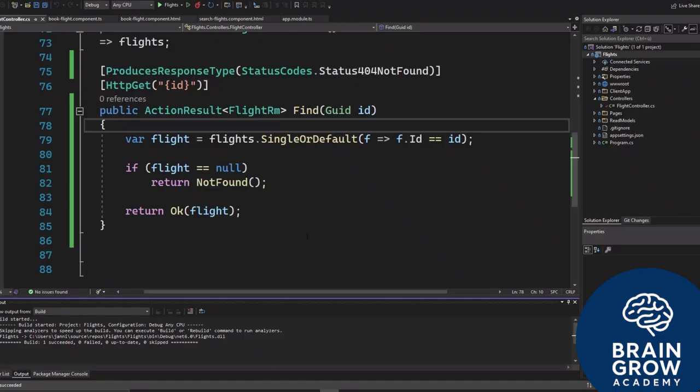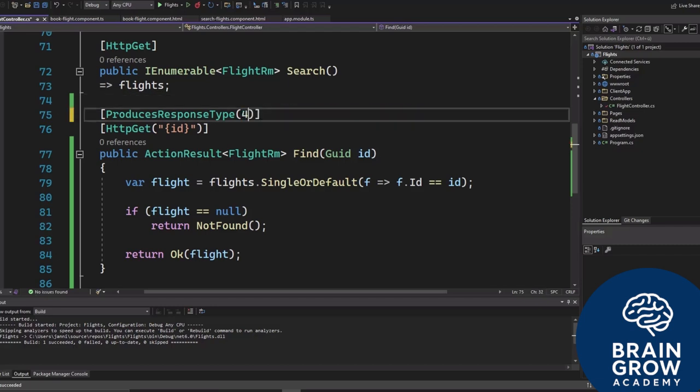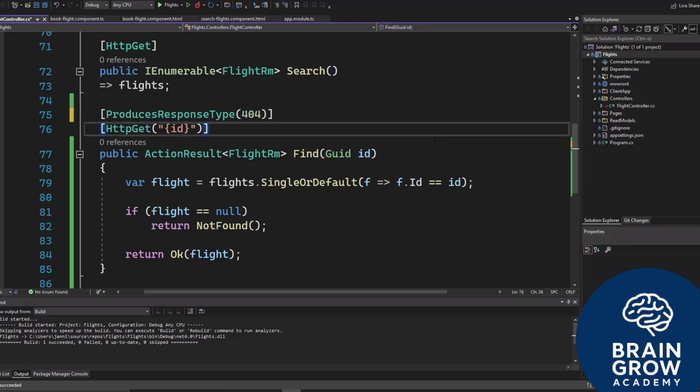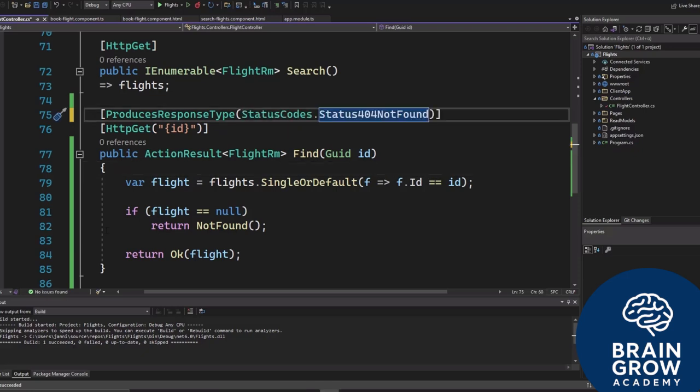Now, one last tip: instead of writing down status code status 404 not found, you can simply use 404, for example, because you can see here it's a constant integer and it has the value 404, which makes sense. So you can simply write it that way. This is fine too. But if you want to increase the readability, you can for sure also use it like before, writing it completely down.